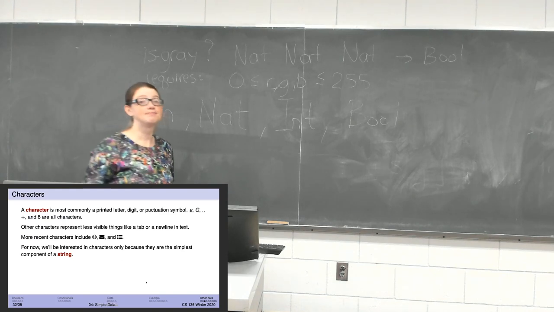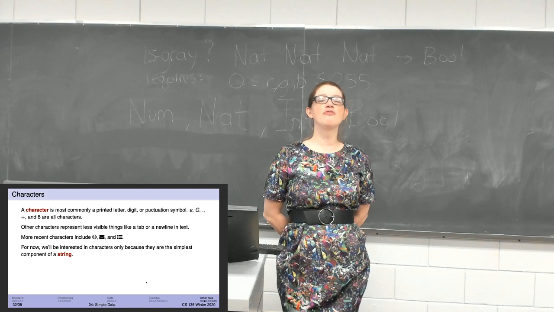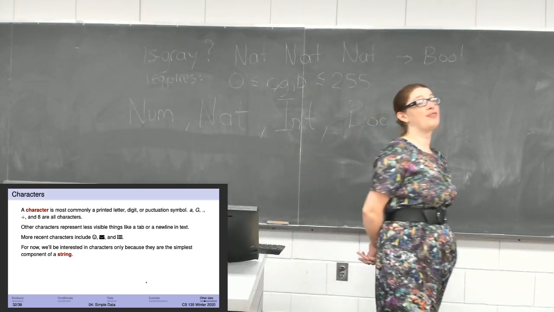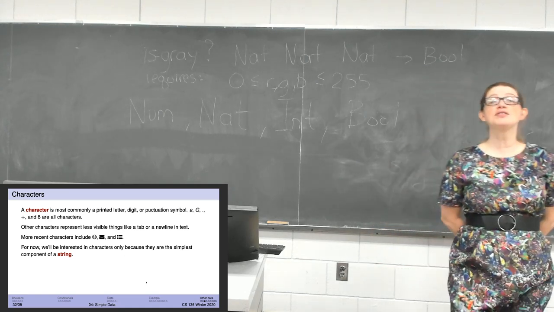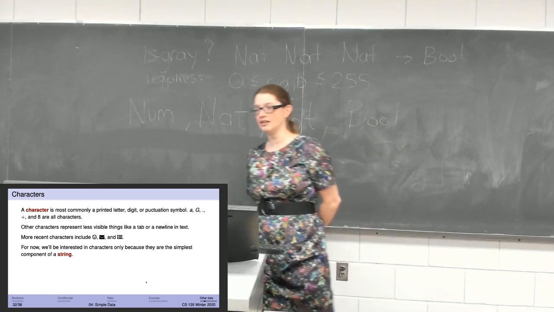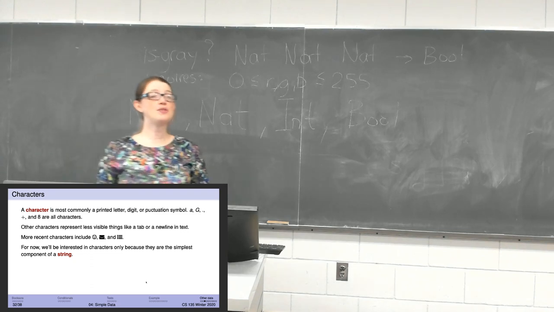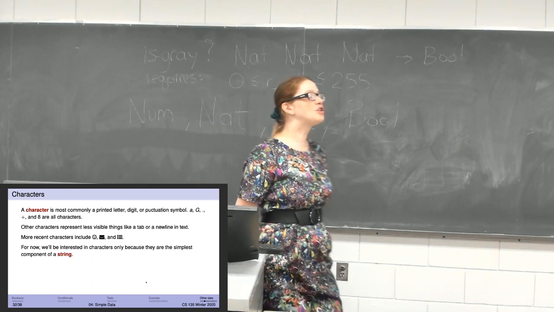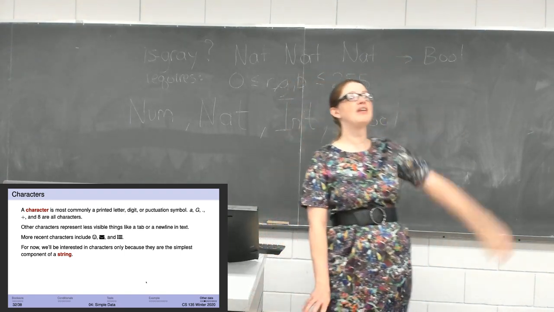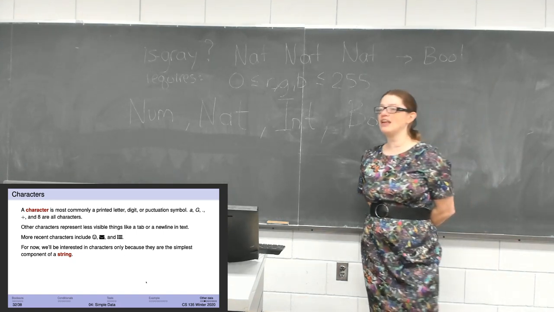What else can we do? Well, what if I want to have my function produce something that's meaningful but actually has value, that I can play with and do things with? Well, then instead of producing a symbol, maybe I want to produce a character or a string. Those are also types in Racket. So characters, we often think of them as something that we type, like a single letter that we are typing, or a single letter or symbol that's printed on the screen. And that's a somewhat incomplete definition of a character.